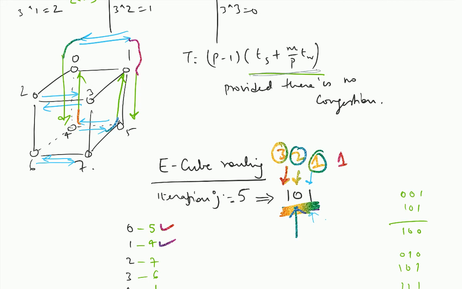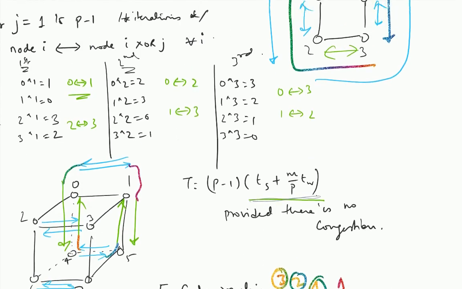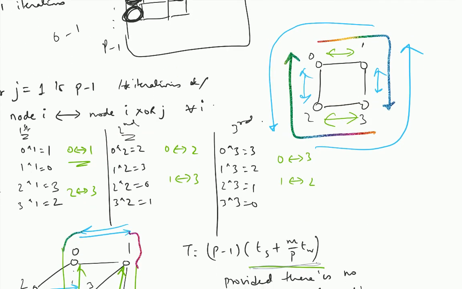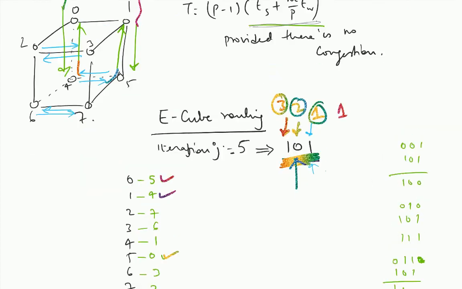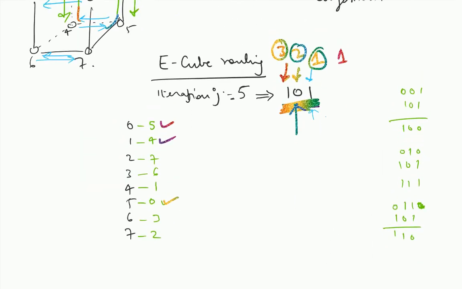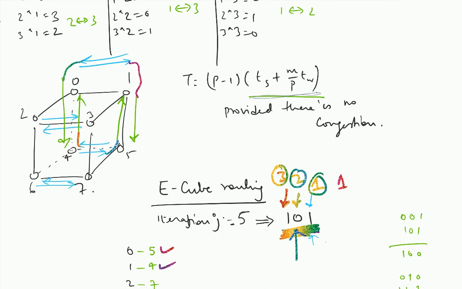Right? This is called E-cube routing. So I gave you a simplistic view of E-cube routing in 2 dimensions with 4 nodes. You extend that to higher dimensions, and that essentially is your algorithm. So then this cost holds, right? Let's just revisit the cost again. There are p-1 iterations. In each iteration, this is the cost if there is no conflict of links. And I have just shown that using E-cube routing, there is no conflict of links. Therefore, this is the cost.